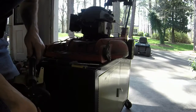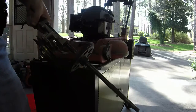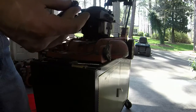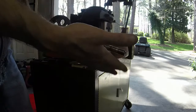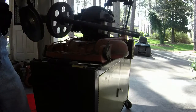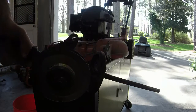And then I'll put this back on with the Allen things on the end. That way there's stability with this, because this is part of the actual front axle. And take it off that way. So I'll go ahead and do that off camera, and we'll get it back on, and I'll show you the end result of it.